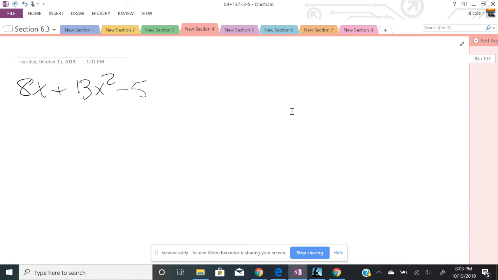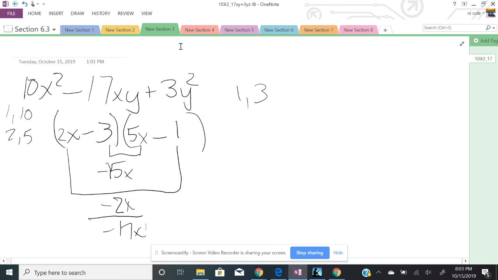All right, let's look at this equation. Now, actually, let me talk about this one for a second. If this 3 and 1 hadn't worked with the 15x and 2x by changing the 3 and the 1 around, then that would eliminate the 2 and the 5. You would then have to go on to 1 and 10. So try all the combinations with the 2 and 5, and if that doesn't work, move on to 1 and 10 and see if that will work.